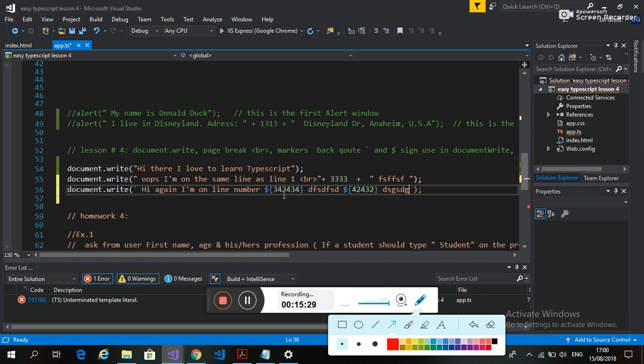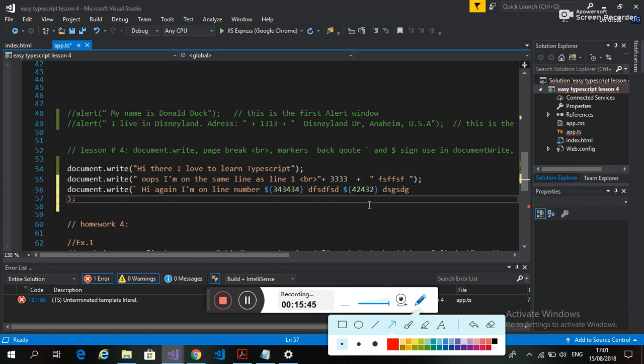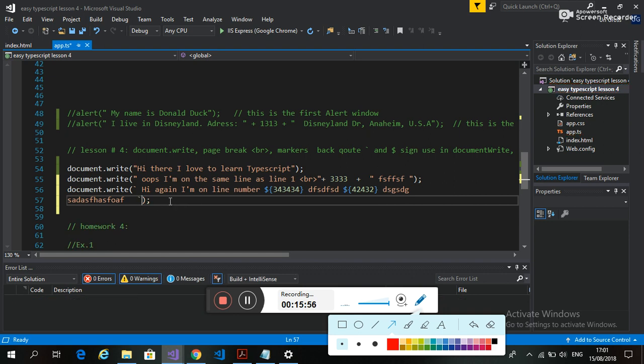It's more simple, and you can do other things like go a line under and continue the line, and nothing will happen. It will show you as the same line, the backtick. So this one is for advanced options. Let's see it in action.